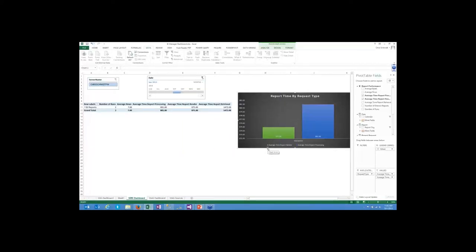So I know it was quick, and I know it was hard-hitting. I kind of wanted to go a little bit quicker so that we could work through it and so we could see the dashboard. But are there any questions out there that I missed? Rachel, did you see any come through? No, Chris, you were actually catching them as they came in. I was trying to keep an eye on it. Yep, you did great.